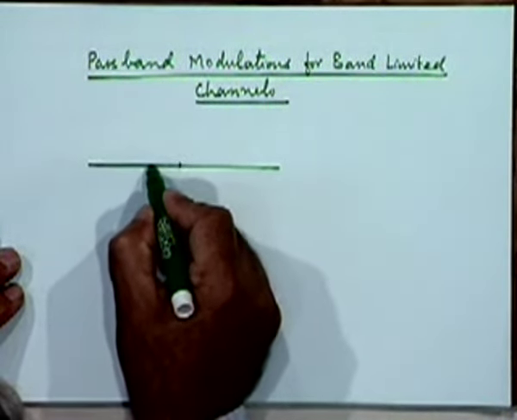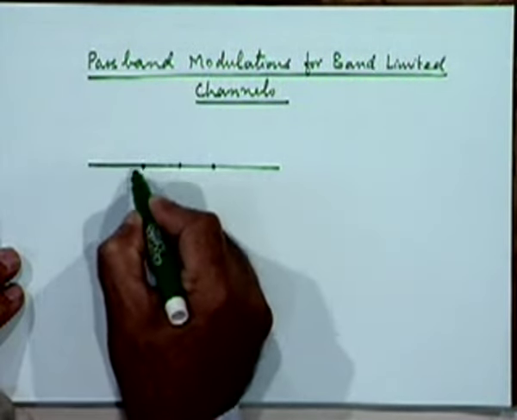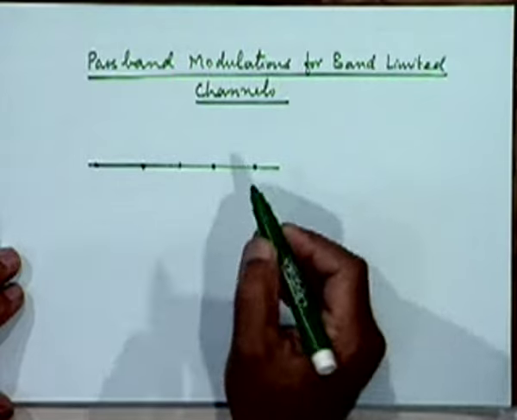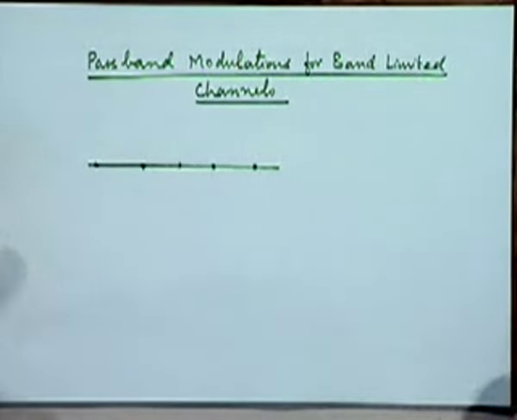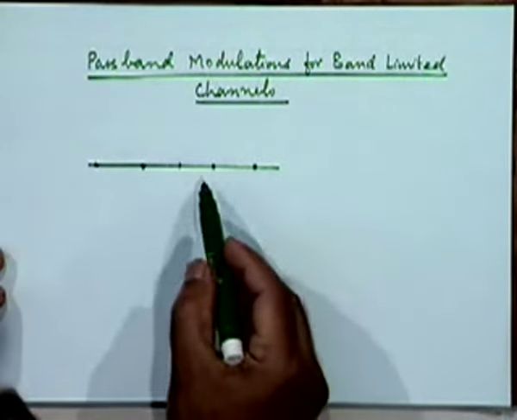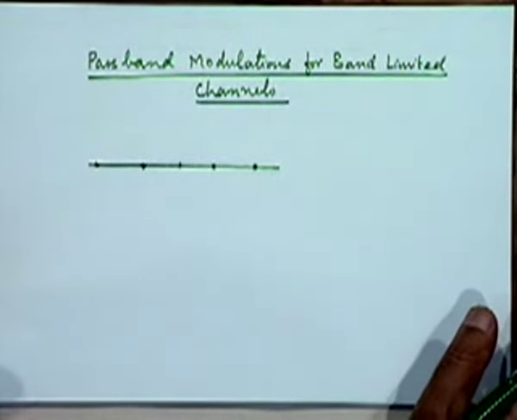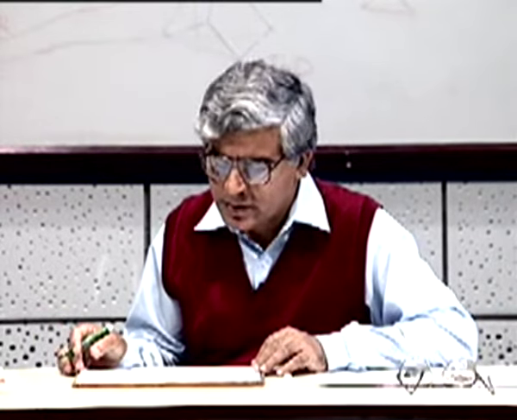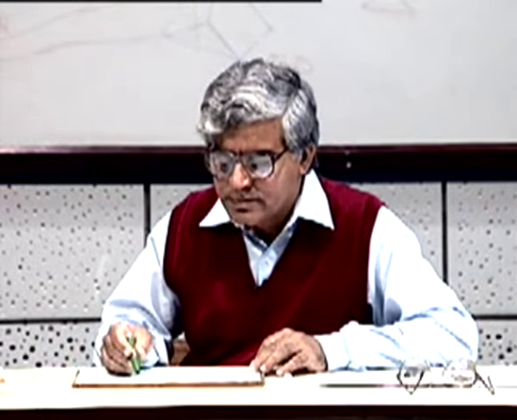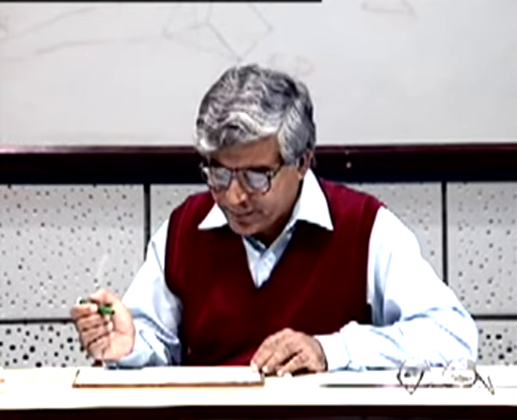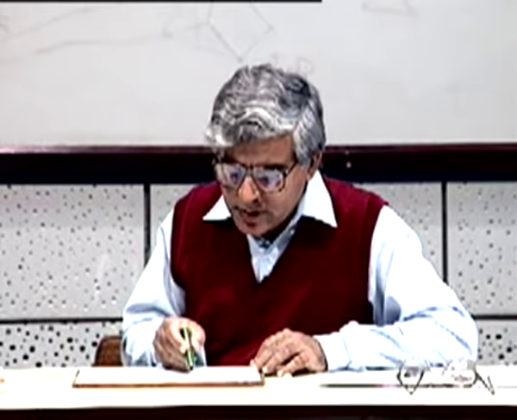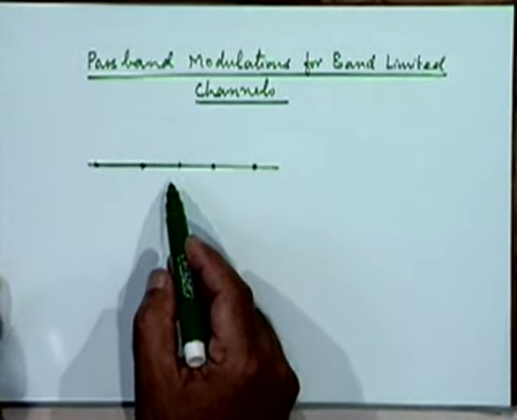We suggested constellation diagrams which were points on the real line, right. That is, a pulse of a particular shape which satisfies your required bandwidth constraint or criteria, maybe the Nyquist criteria, is used with multiple amplitudes, right, depending on the number of levels you want, depending on whether you want 4 level or 8 level or 2 level. 2 level of course will become binary, but we are now considering in general M-ary situations, right. So this is what we did in baseband.